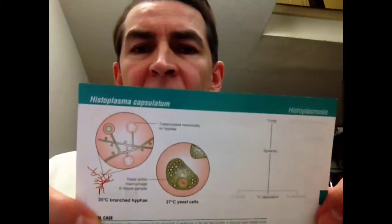Now we're going to talk about Histoplasma capsulatum. These cards are really good and I like to look at these in addition to Picmonic. They often show the entrance to a cave, and we're talking about the Mississippi and Ohio River Valley. They discuss bat droppings and bird droppings within caves.